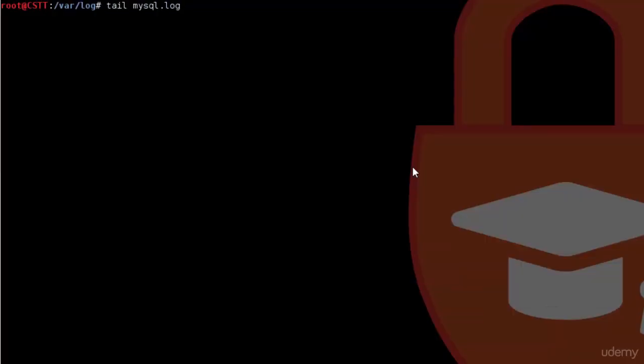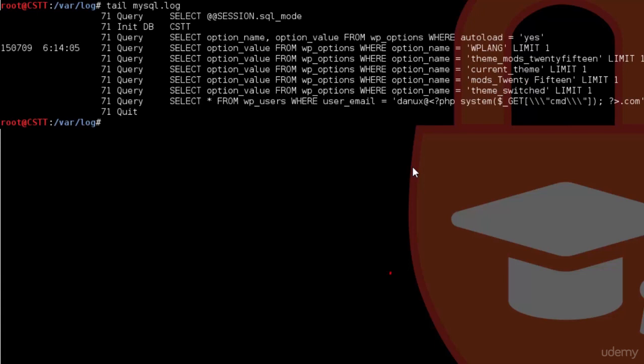Let's check our MySQL and look at that, guys. We have injected our PHP code, but there is a problem here. It escaped our double quotes.